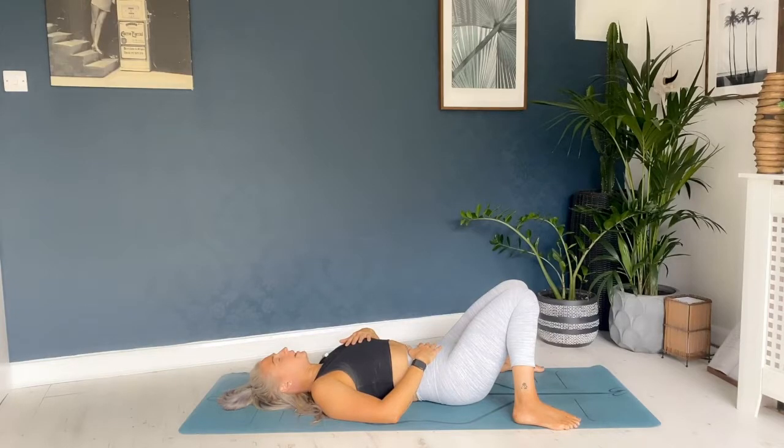Start by just taking a quick scan of the body, just checking in with everything. Noticing anything going on around you, any noises. And then just shutting them out, just coming inside. So leaving the outside out there, coming inside and coming to the breath.